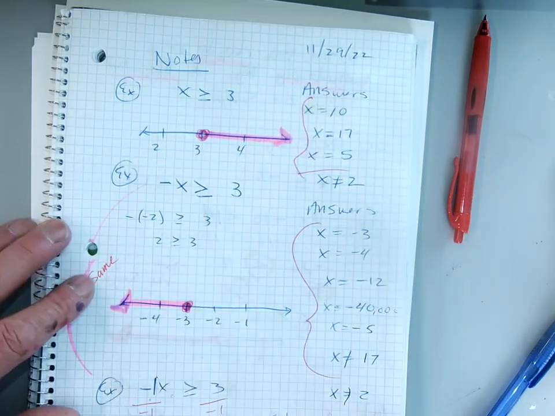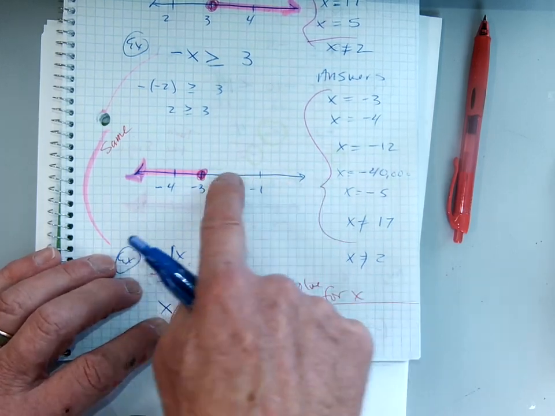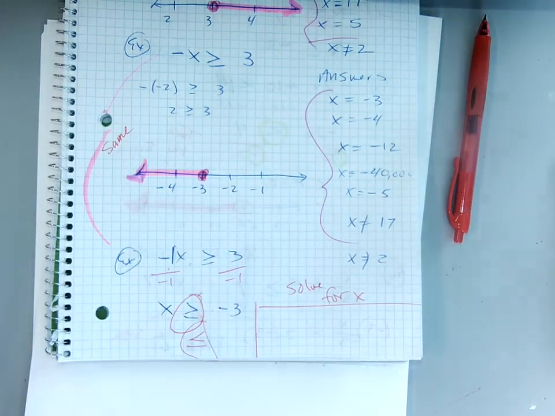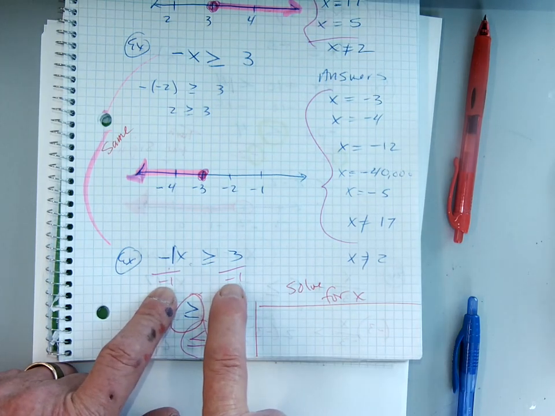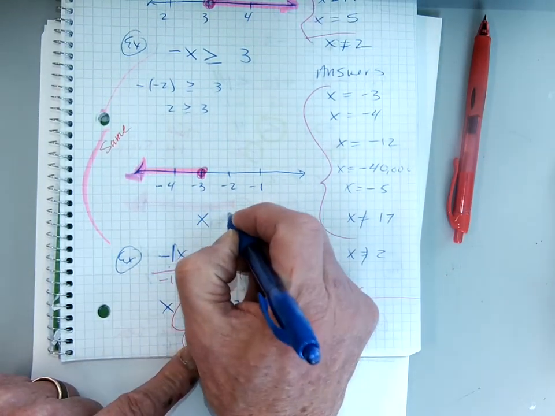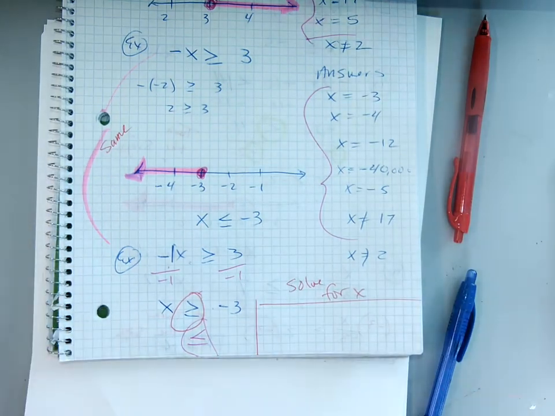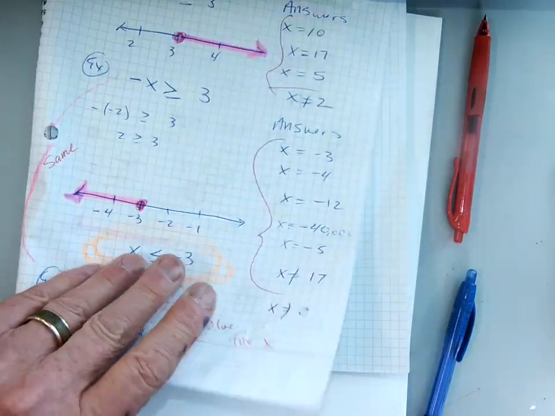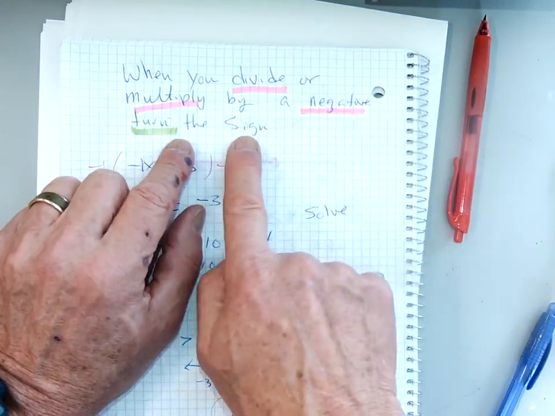Then we looked at the sign. If we solve for x, divide by negative 1, divide by negative 1, we have a problem. x is greater than or equal to negative 3. That would be all of these answers. We don't want those answers. We want these answers. So there's a rule. When you multiply or divide by a negative, you turn the inequality sign. So what we really want is x to be less than or equal to negative 3. We totally changed the answer. We went from here to this answer. And then it works. So I'll say it again. The rule is when you divide or multiply by a negative, turn the sign.